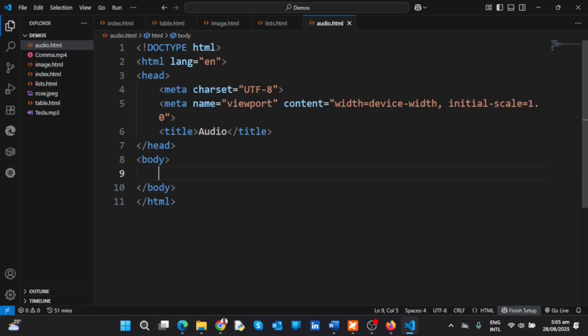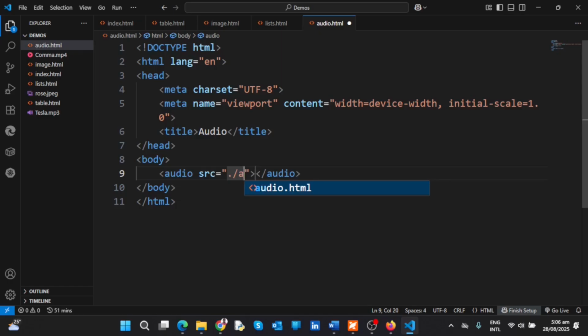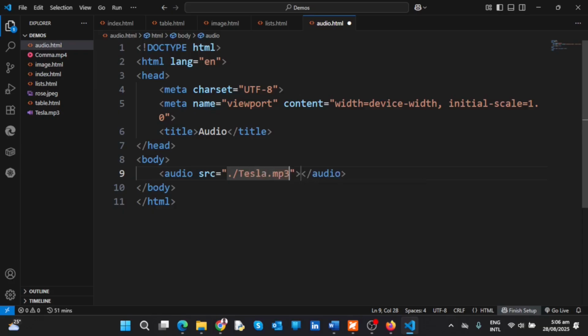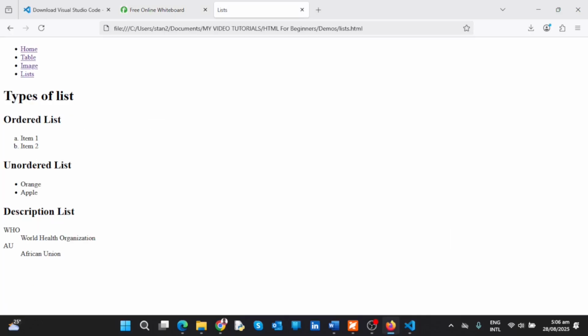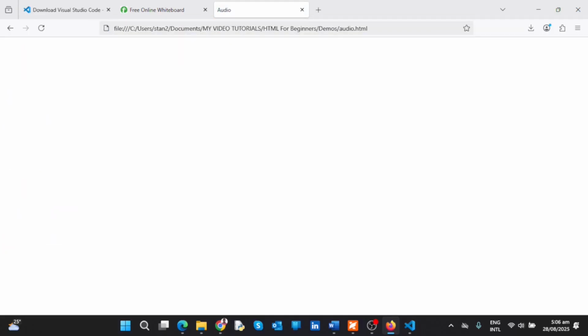We can simply use the audio element, and within the audio element we include the audio file. Okay, so I have my audio file ending in .mp3, not mp4. mp4 is for video. So ending in mp3, I have included an audio file. Now there's something I want us to observe. Let's preview this on the browser. So going to this, I'm going to change this to audio. So you can see that we don't seem to have anything going on here.